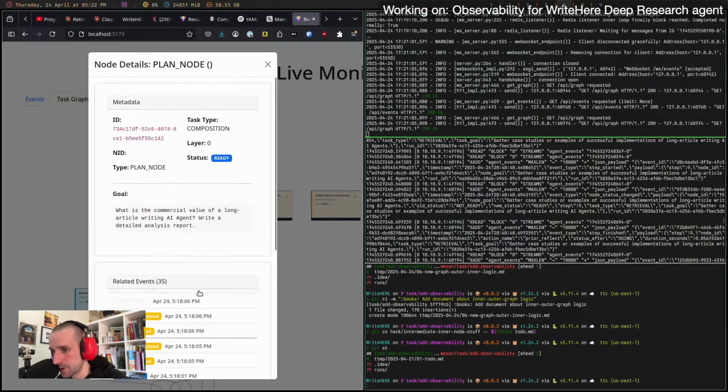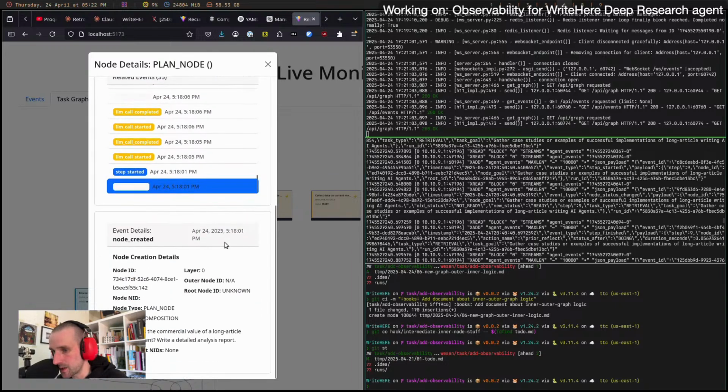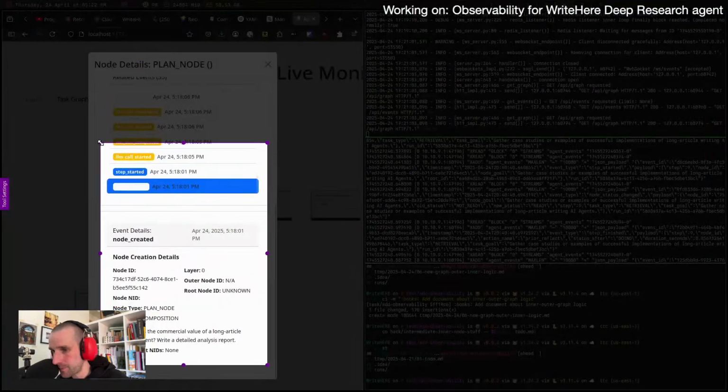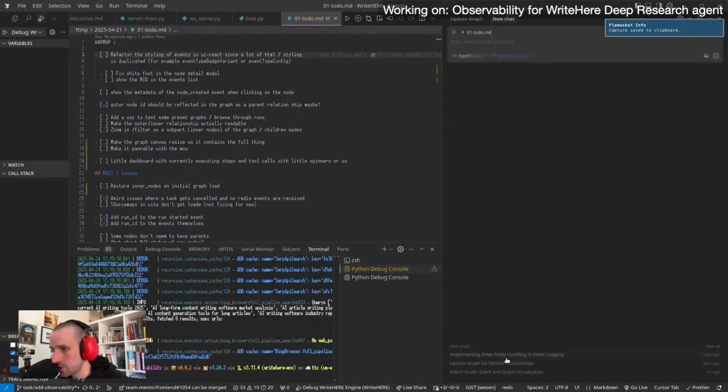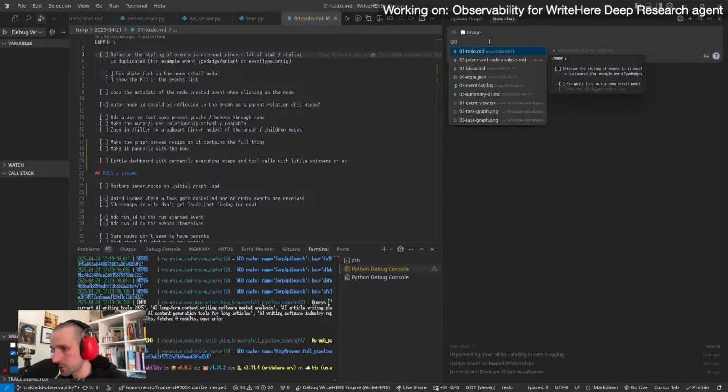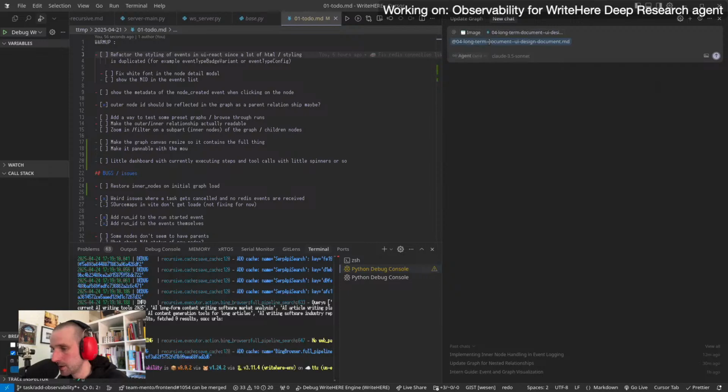Amongst others, what are the things missing here? I'm going to take a screenshot actually. So I'm going to start a new chat here. Going to go to Sonnet 3.5. I do want to do some refactoring here actually. So I'm going to use my long-term document about the UI context.